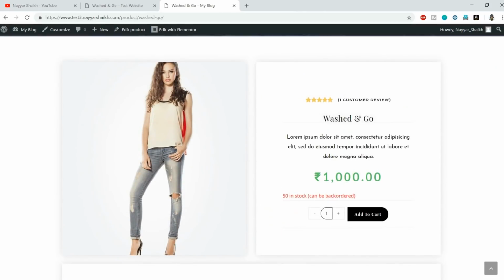So basically what you can do is you can create a very custom design. You can add anything anywhere. For example, if you want this add to cart button below this image, you can do that. Believe me, you can do that, and I'm going to show you how. Suppose if you want this price to be displayed at top of this image, you can even do that. So basically we can create a design of our own choice, whatever we like, however we like it. We can design the product page.